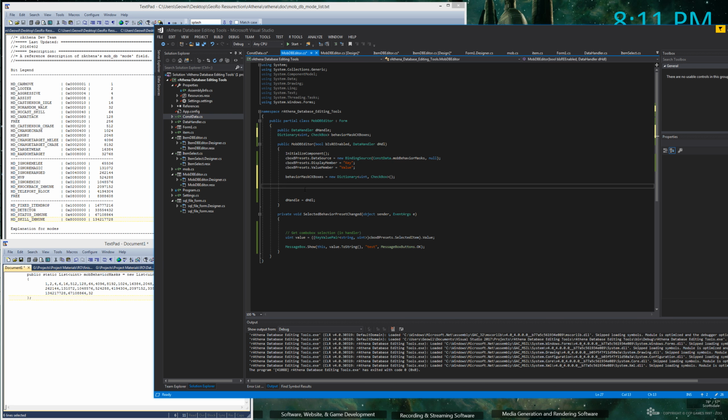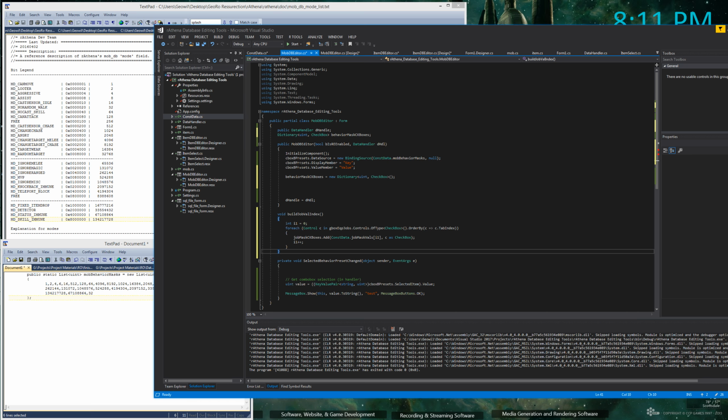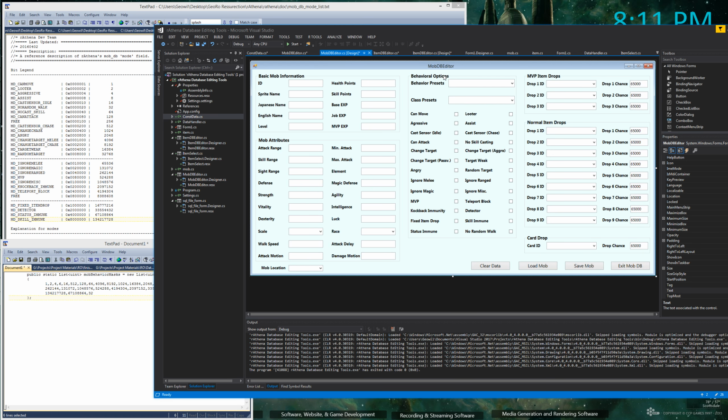So we need to add this as a member, and we need to call build behavior val index. So build behavior val index. The group box name is gbox. Gbox. Well, I didn't name it, did I? Well, let's make sure we name it then.